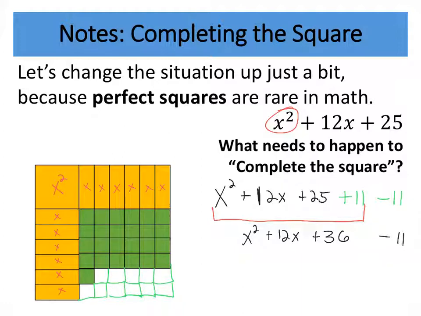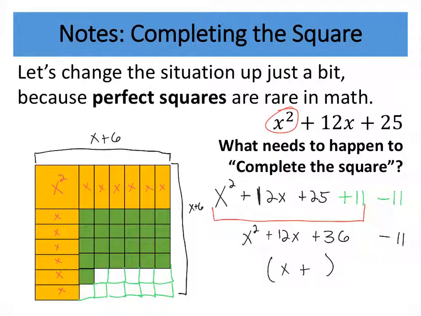Well, notice if you look back, if you rewind for just a minute and a half, you'll see, oh, this is the perfect square that we had before. And what are the side lengths of this square? Well, it's x plus 6, and then again x plus 6. But that's assuming that we have all 36 squares. So I can condense this to x plus 6 squared minus 11. So this process of adding and subtracting the proper amount of green squares is called completing the square.